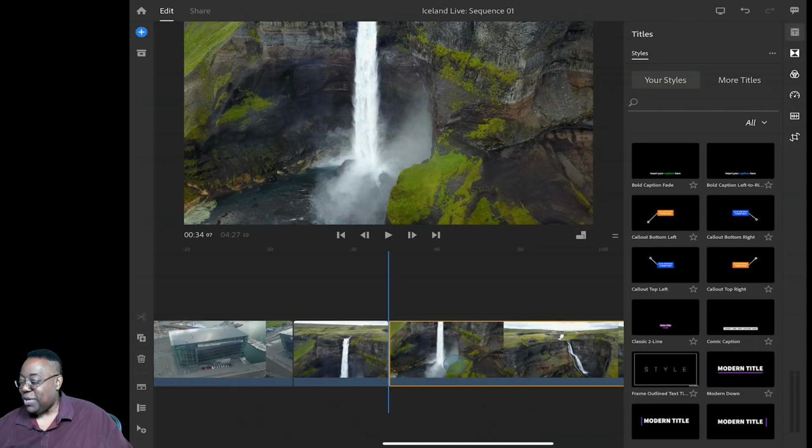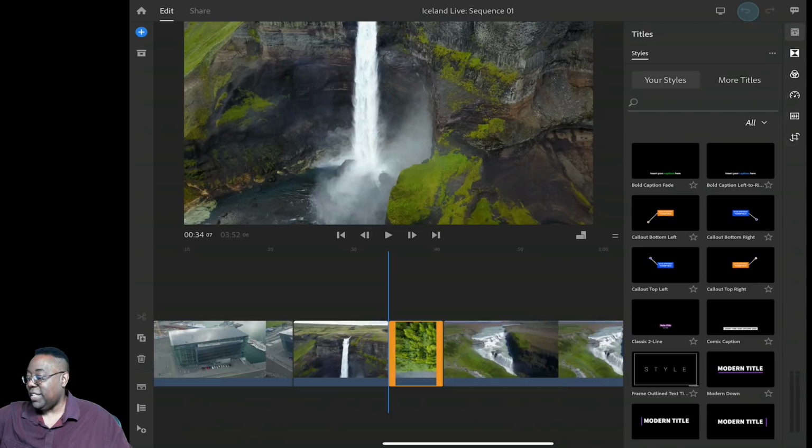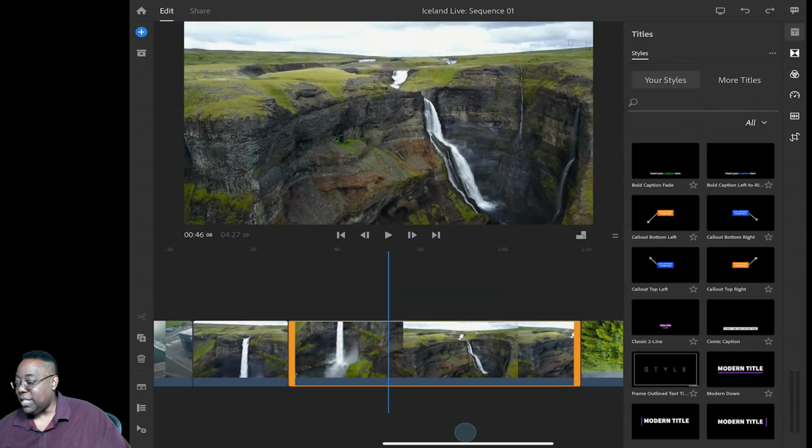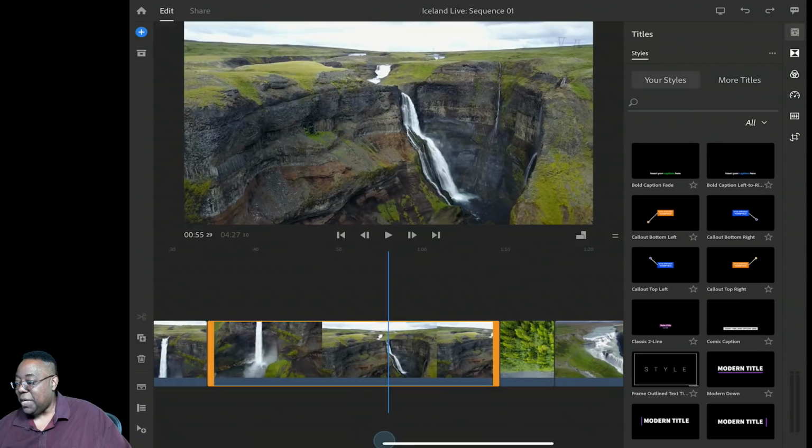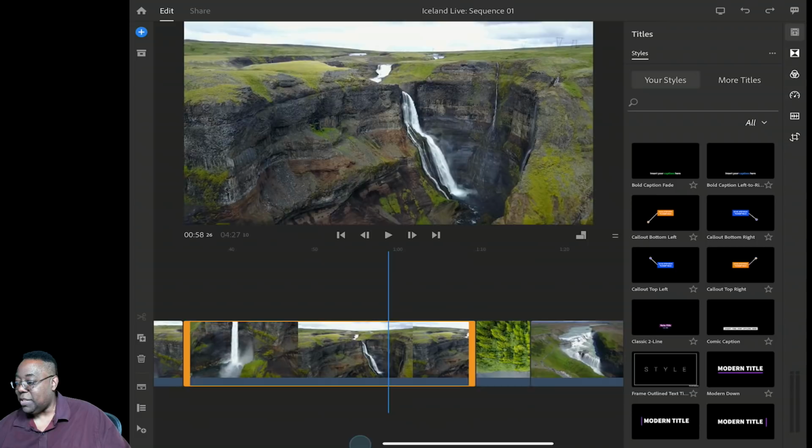Oh, there was another waterfall there. Let me undo that. There was another waterfall there. That was all one clip. So let me get past this to the other waterfall, which I'm kind of like the drones kind of going left to right. I don't really want that. And then there are people up there. I kind of like showing the people aspect of it. So I'm going to go from maybe right here. So we'll grab our scissors.